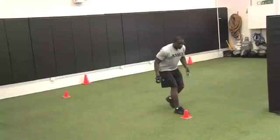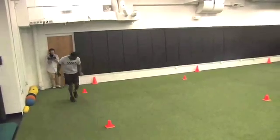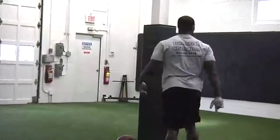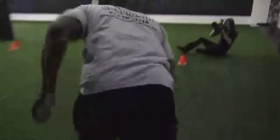A lot of times you may be executing a defensive play or an offensive play in one way. You may have a sweep to the right, and you may have to cut across the field and go to the left, and vice versa. You may have a defensive play that takes you to the left, and you'll have to be a football player and chase the play down to the right. These are all drills that help with that and help your body and muscle memory be taught that, so that when it comes to game time, it's just second nature. You already know how to do it, and your body's already doing it before you can even think about it.